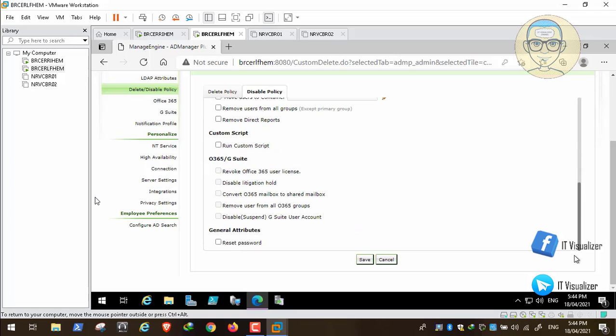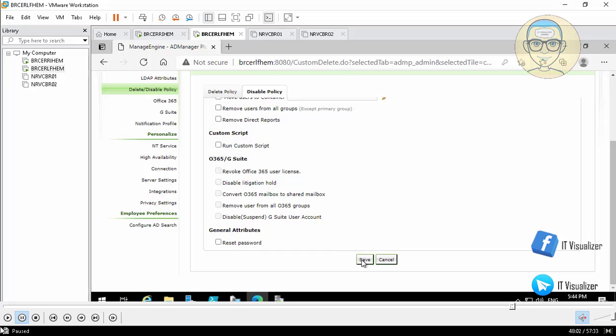So this is a lot of things to be done. Actually, you need to reset the password. This is a good thing, by the way. If you disable the account, maybe you don't need the password to be known, so you can reset it to anything else. For example, if you disable a user and the user left the company, you don't need his password to remain on his disabled account, so you can reset it. So this is a good one actually.